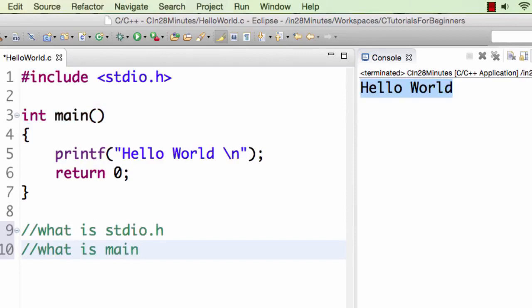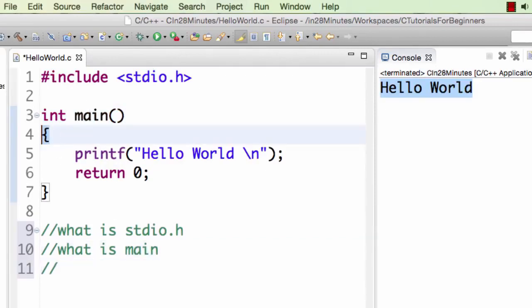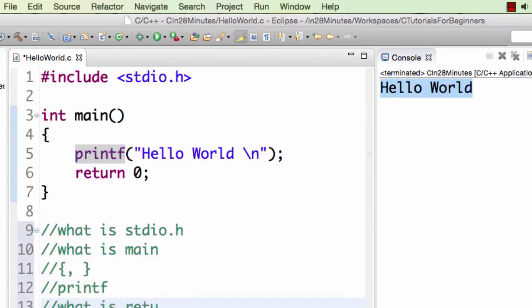Then there are these open braces and close braces. So what are these open braces and close braces? And I see a printf also in here. What is printf and what is return? So these are the different questions you would get when you see your first C program. Let's try and slowly answer these questions.